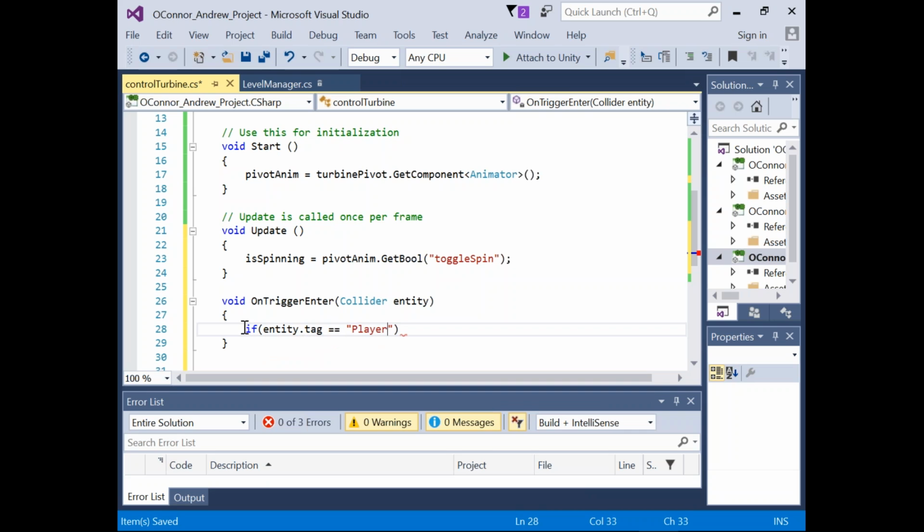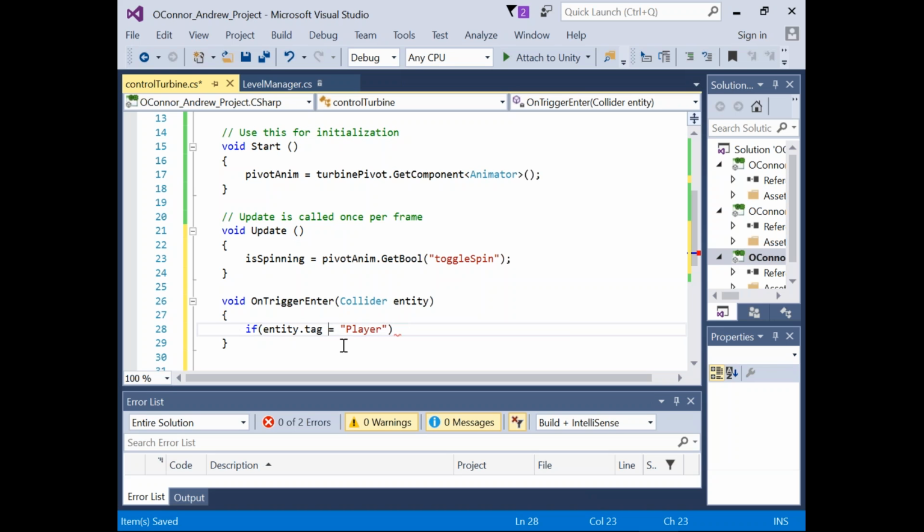So the difference between a single equals and a double equals. A single equals sign is an assignment. You're saying this thing equals this other thing. The double equals sign is a comparison. So Unity is just checking to see, is this tag equal to player? It's not assigning it, it's just going to check. So if it's there, it's going to execute what we're about to write next.